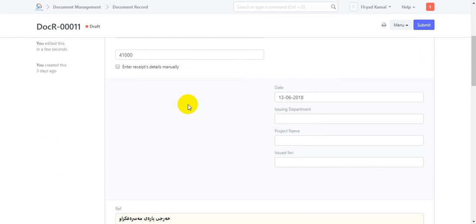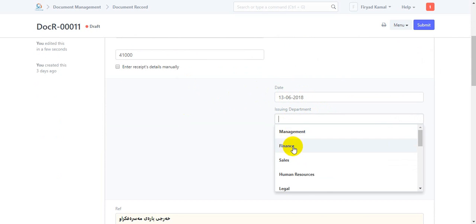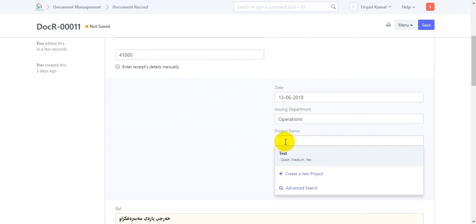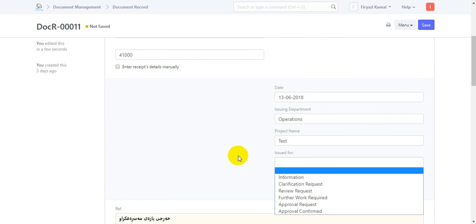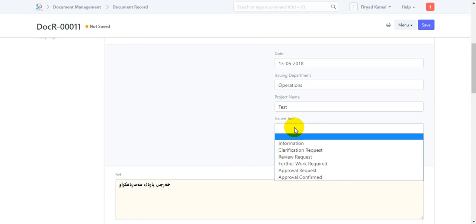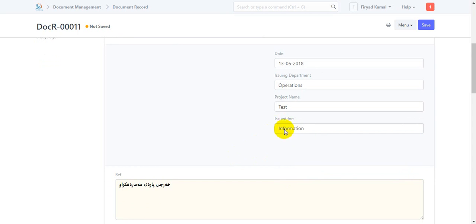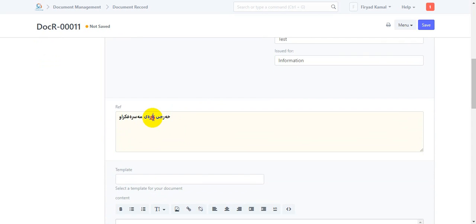Then I come down, I put in a date here, the required date, and the issuing department. I could put any department, so I'll just put operations. If this letter is to do with any specific project, you can specify that, and you could also specify the purpose for which this letter was written. So we're going to select the information.